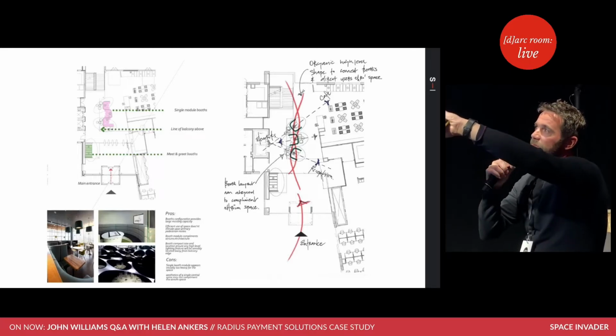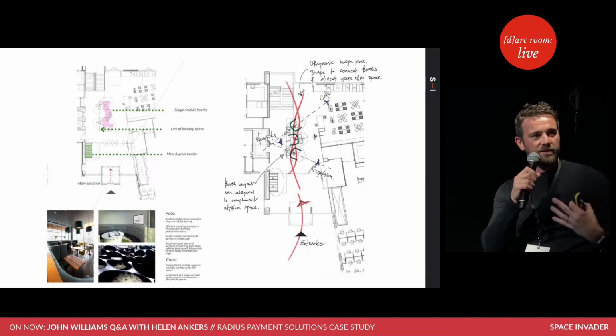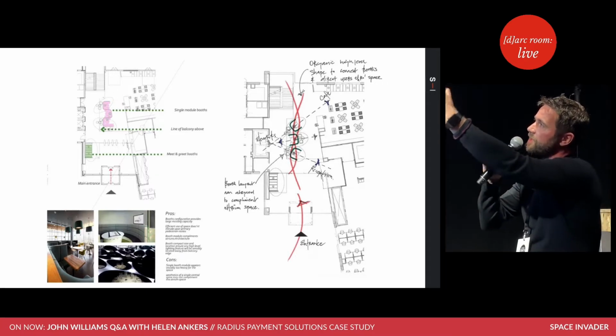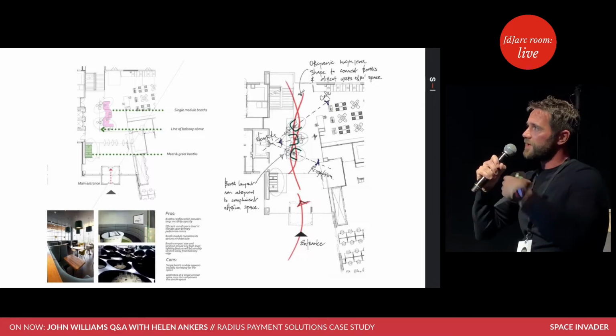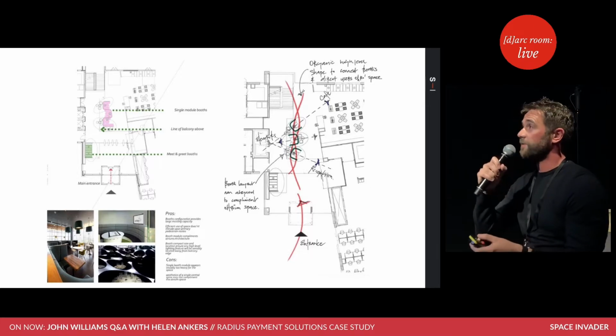And on the left side there, we put them all together. Just felt really rigid, really boring. Sort of jarred with the space. So then on the right-hand side, where you've got those sort of 3 green shapes, we took these horseshoe shapes and actually faced them so they had an adjacency to the reception, to the cafe, and then to the lift. So they had a purpose in that space.